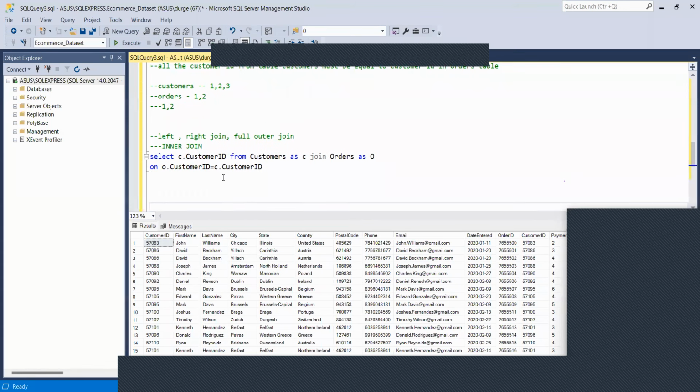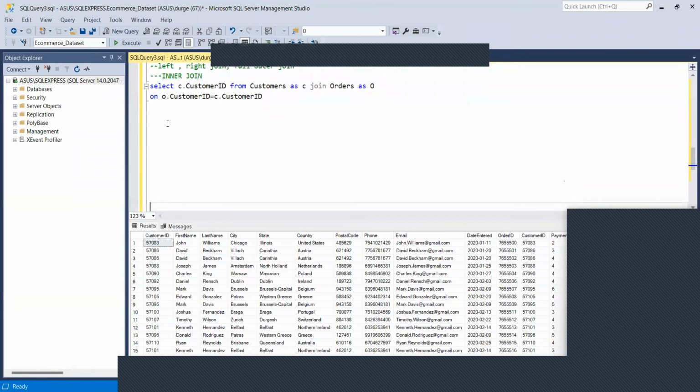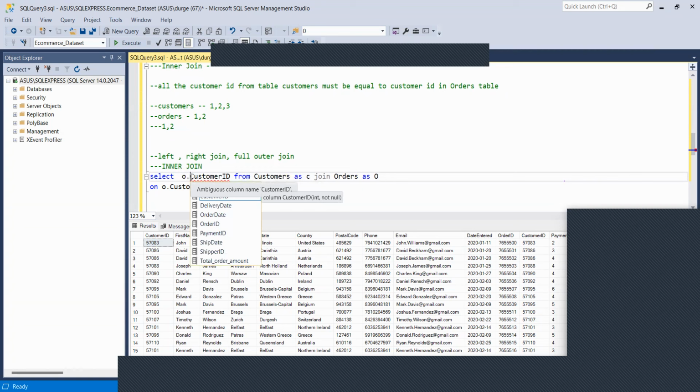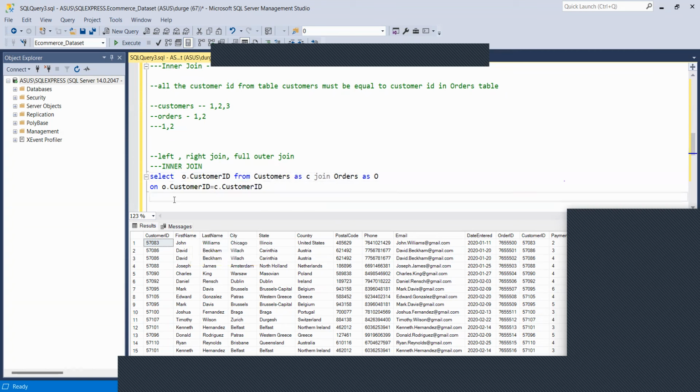Okay, let's move towards different kinds of joins. Pallavi, I'm just saying that if you are joining two tables, and those two tables have the same column name, like in the customers table there is customer ID and in the orders table also there is customer ID, at that point the names are the same, so you have to give a reference. If you directly write customer ID, it will give you an error because the compiler doesn't know where you are taking the customer ID from. So you have to specify whether you are taking it from the orders table or the customers table.